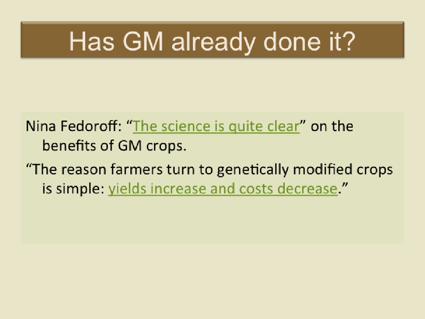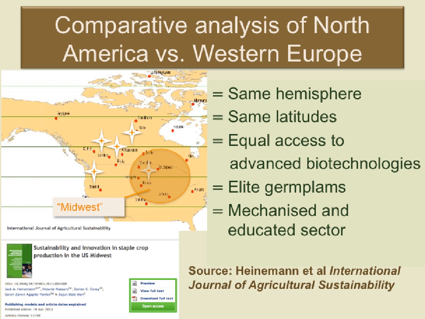So we began with Nina's home country, the United States, and its nearest neighbor, Canada. And we compared that to a collection of countries that the UN Food and Agriculture Organization already bands together in its database as Western Europe. So this is a natural grouping by the UN FAO. We chose these countries because they're in the same hemisphere, the north, and hence share the same growing season. They're roughly in the same latitude. What you see here in this picture is a map of European cities spread across North America, so you can get a sense of where they are.